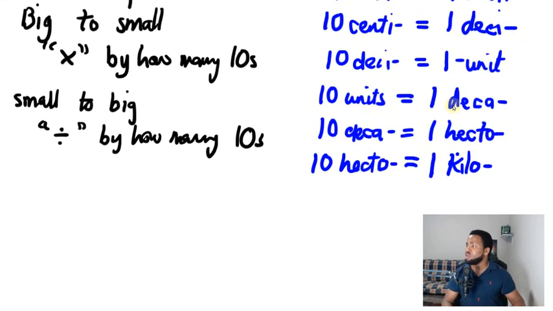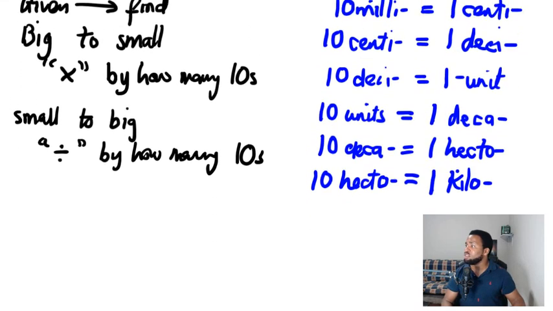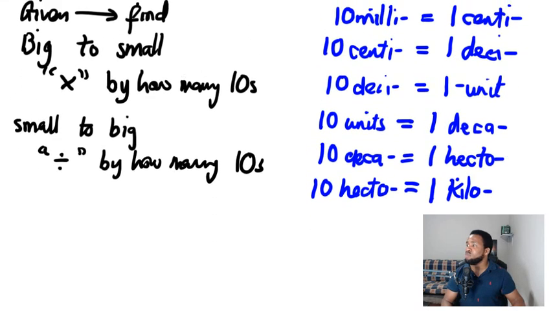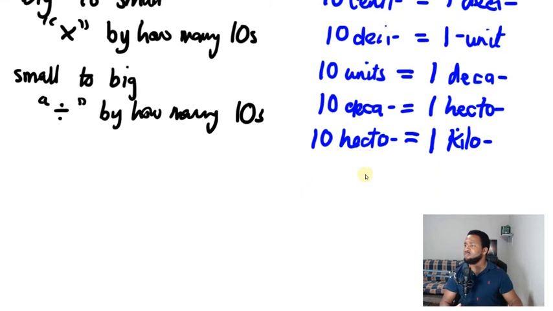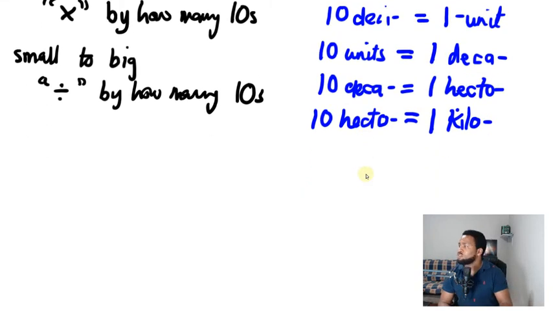This pattern is really important when we are dealing with conversions, being able to go from kilo to hecto, or from kilo to units, or from deci to deca. All this needs to be recognized in order for us to be able to effectively do some conversion. So how are we going to apply this to various questions that will be given? So let's say, for example, you're given a question where you're asked to do the following.